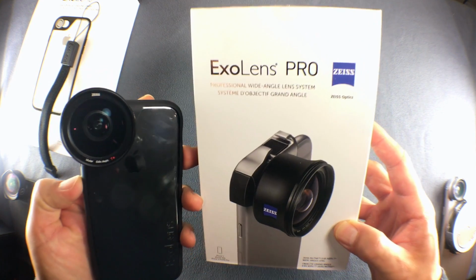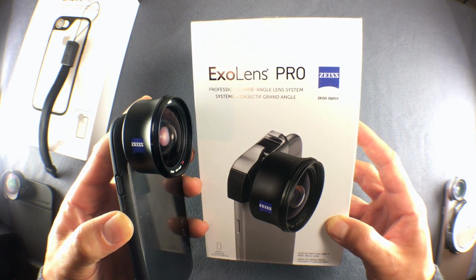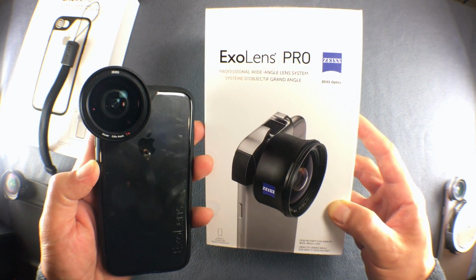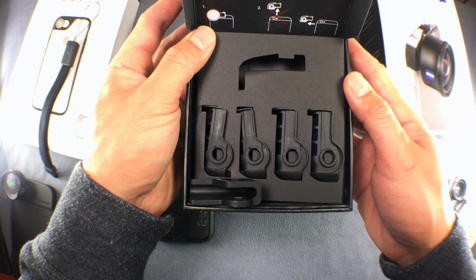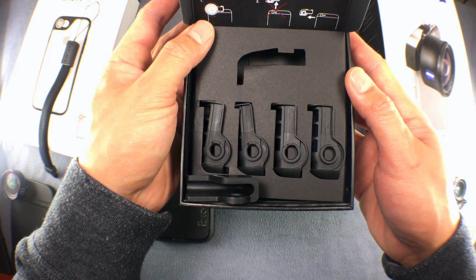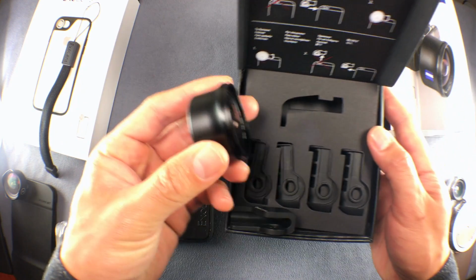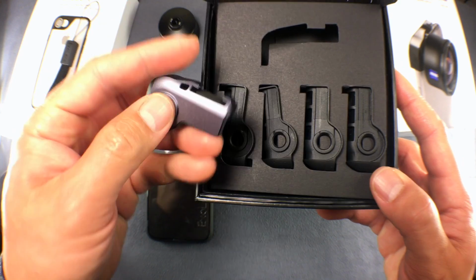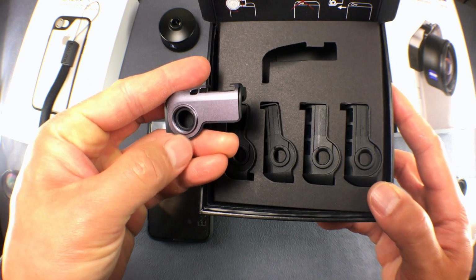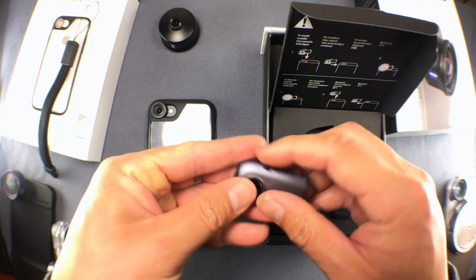Onto the actual lens, which I said at the beginning of the video was awesome. ExoLens includes the ability to mount this giant lens on your iPhone 7, not 7 Plus, as well as any sized iPhone 6 and any sized iPhone 6s or any 6 Plus. The big iPhone and the little iPhone, you can mount this ExoLens onto it. ExoLens includes all the mounting clips that you need for all these devices, which is nice.